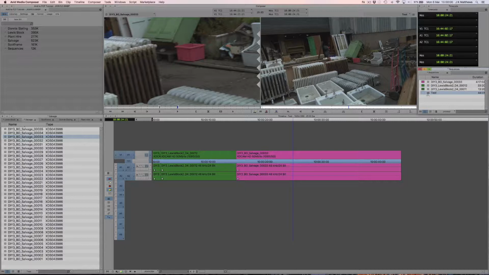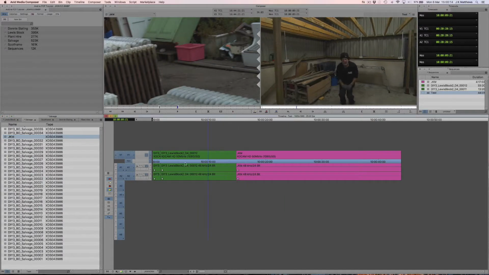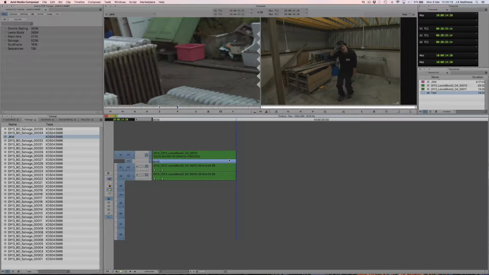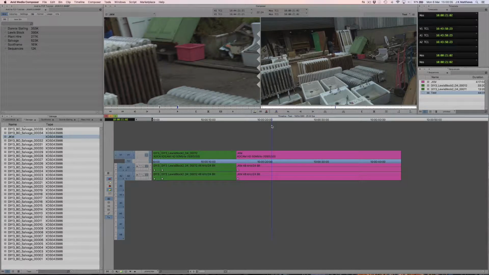And the nice thing about it is that if I was to change the name of one of these clips, say I just call it something like my initials, then the reference clip changes. There it is. And it also changes in the sequence. You can see there, it's changed it. I'll just undo that. And it doesn't undo. Now this is really, really useful, because it means that if you take a bin of clips away and change things and bring them back, they will update the clips that are already there by virtue of the fact that they will fight it out by modified date and time.